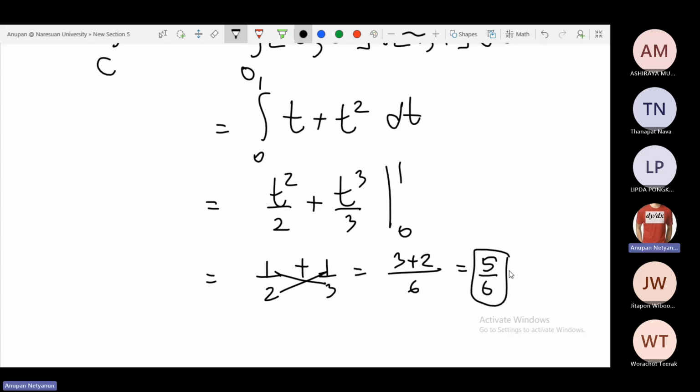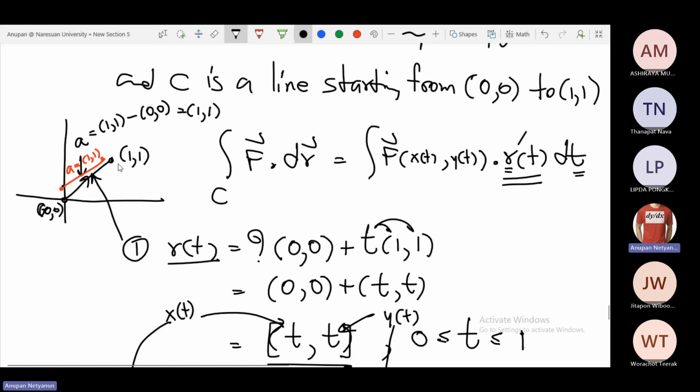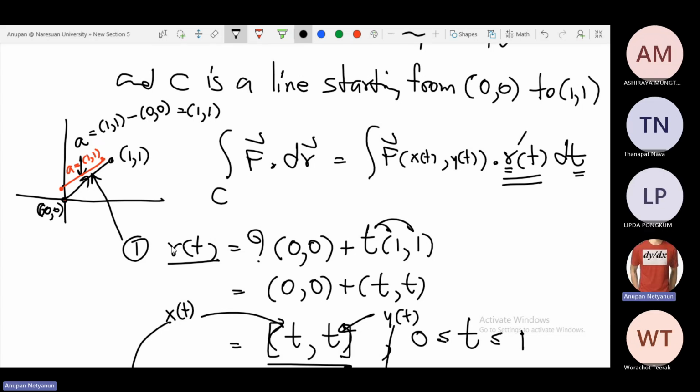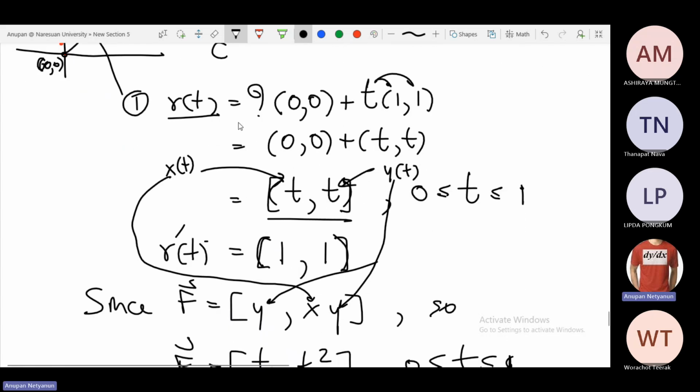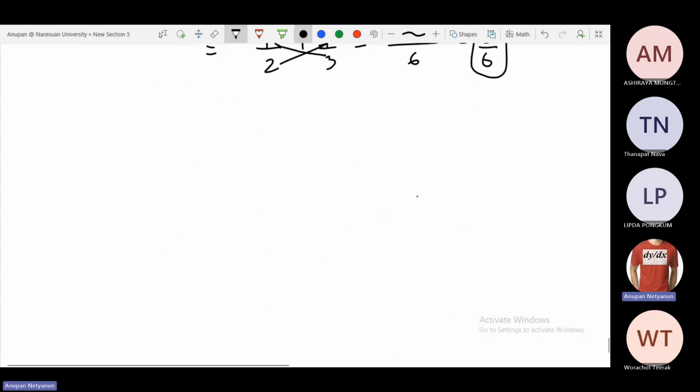Now, let me give you a quick example. Okay, but I'm not going to do the integration. I'll let you do it. So in this example, you have to find r(t) by yourself, by parameterizing the line here, depending on the variable t, and you get the vector function r(t) like this. But in this example, they are going to give you r(t).